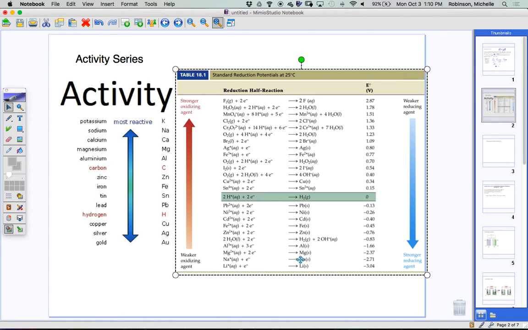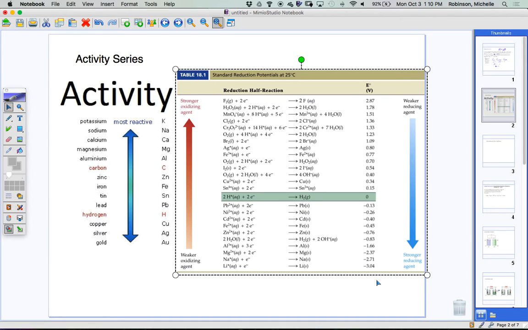So be very careful with up and down and flipping. They are inversely related, and most of the time you see the charts written positive to negative. What about the one I gave you? Is it positive to negative? It's positive at the top. Most of the time it is, but I have seen it the other way. So just make sure you understand totally what it is. If it's very positive, it's easily reduced.